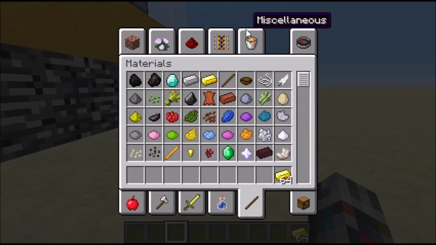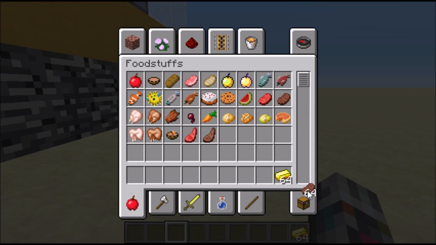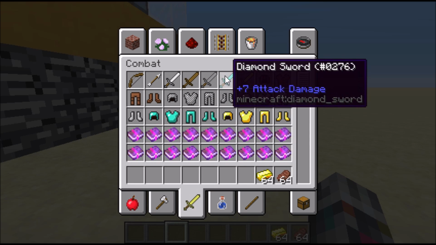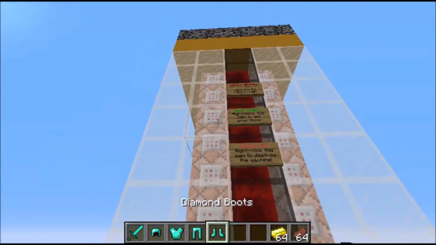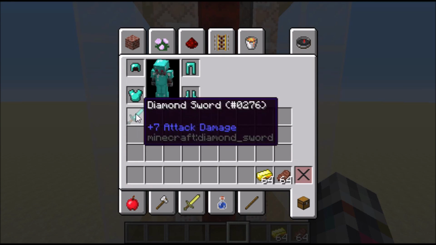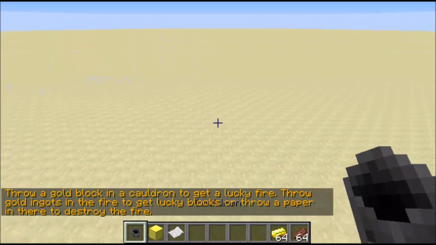What you're going to need is as many gold ingots as you like. We're going to do a stack because we want a stack of gold ingots. We're going to grab some steak also because we're going to be hungry. We're going to be in survival mode. We're getting diamond armor and a diamond sword because there are some pretty nasty things that come out of this thing. Like really. Oh, it took away my diamond sword.